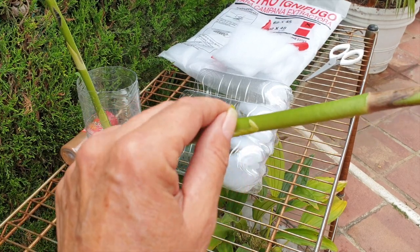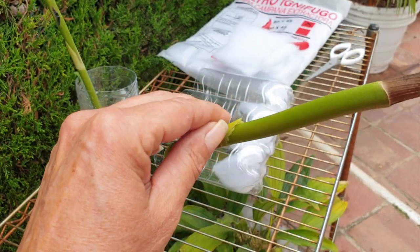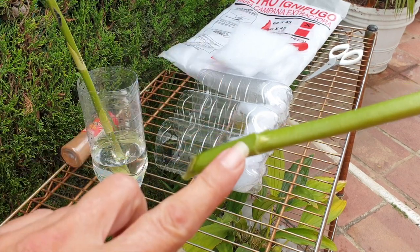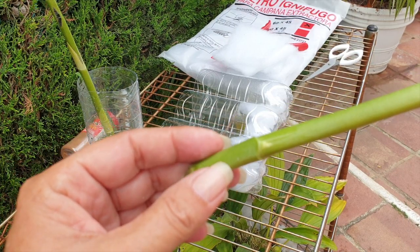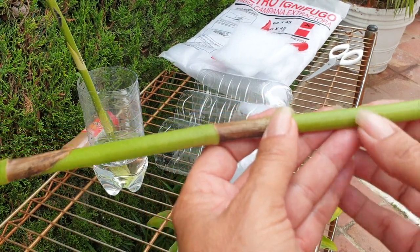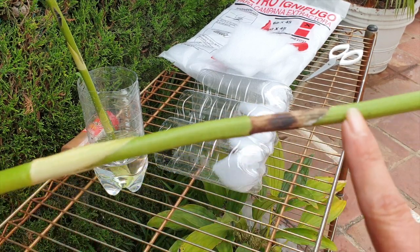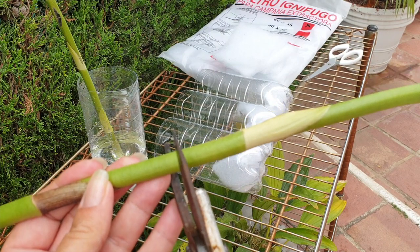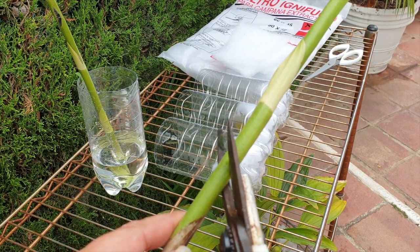We're just going to peel off one part and see what is underneath — very carefully, because if there is something already bulging underneath we don't want to rip it off. This would become another plant if I leave enough of the spike on. Because this node is at the bottom, I'm going to take the two dried nodes along and cut right here, giving me another node to attempt at growing with plenty of spike at the top. I'm going to cut at an angle this time.